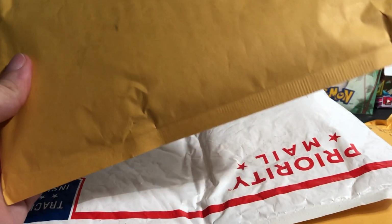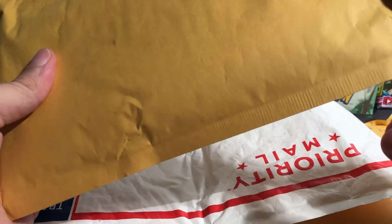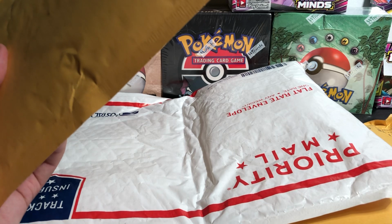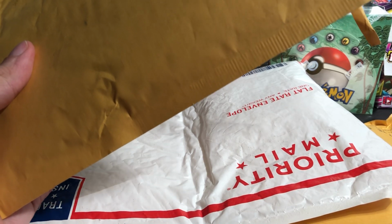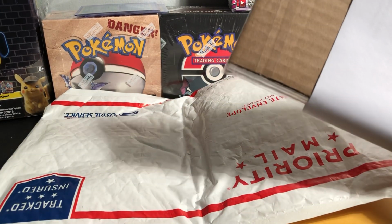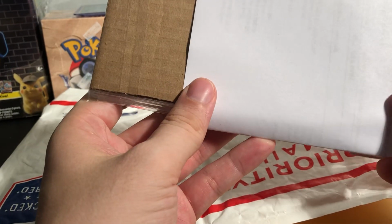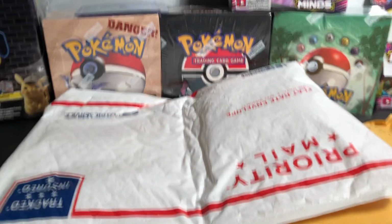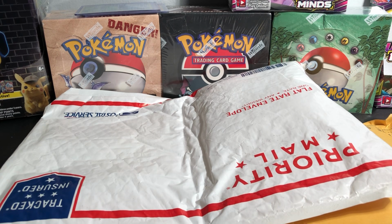PSA grading, I've had a lot of time to think about it. It's always kind of an inflated thing. Here's the nice thing about PSA grading: consistency. Everyone kind of agrees a PSA 9 is a PSA 9, with exceptions. Sometimes people get the card and they're like, I don't really think PSA graded it correctly. But for the most part, you know what you're getting, and everyone roughly agrees to the value of the card because PSA graded it. That's what's so nice about PSA grading. But you're also paying $20 for that, and that inflates the price of the card to a price point that a lot of people aren't willing to pay, even if they are willing to pay a lower price and actually collect the card.